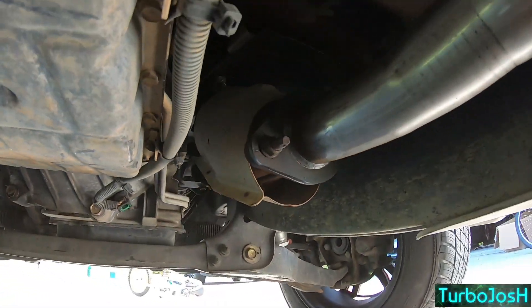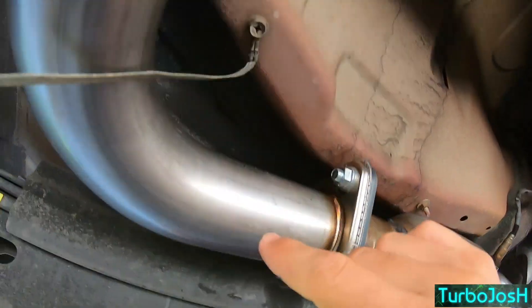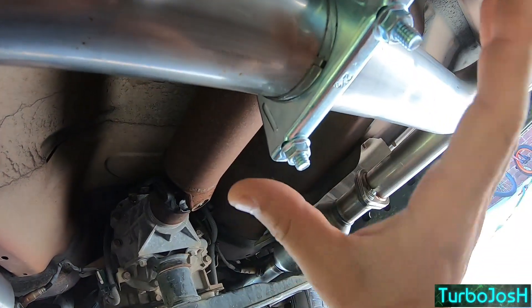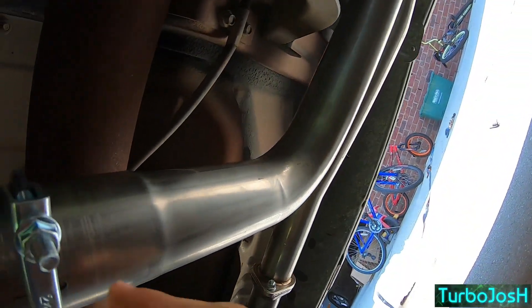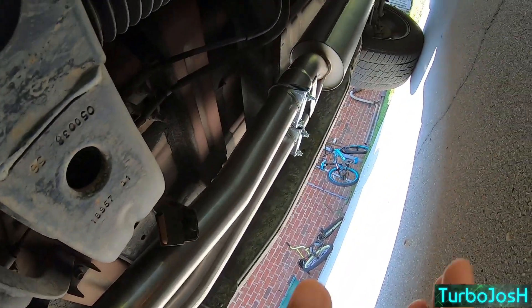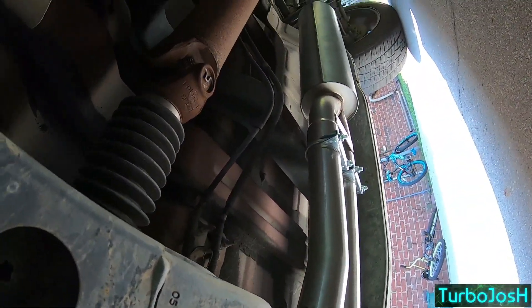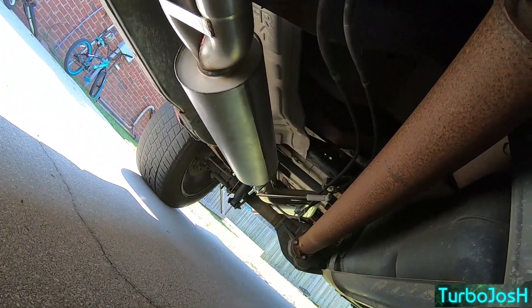Everything is installed. Put some WD-40 on all the bolts — at like 160,000 miles you want to pre-lube everything so you don't break anything. The exhaust system is just two bolts and two gaskets, pretty simple. It bolts up here and then there's a slip-on with a flange, a U-bolt clamp, and then a bent pipe section that connects to the muffler. This one-piece section also bolts to the mid pipe so it's pretty stationary — nothing can be altered there. Then you can rotate the muffler to clear everything underneath.